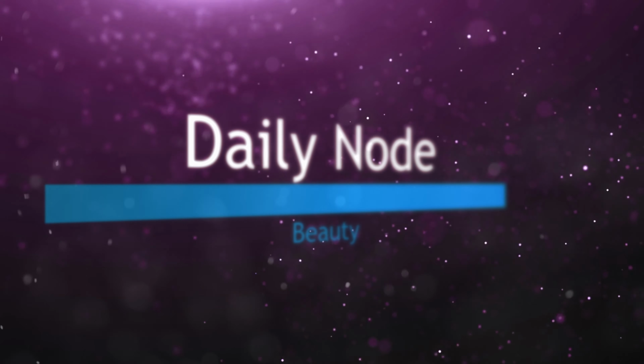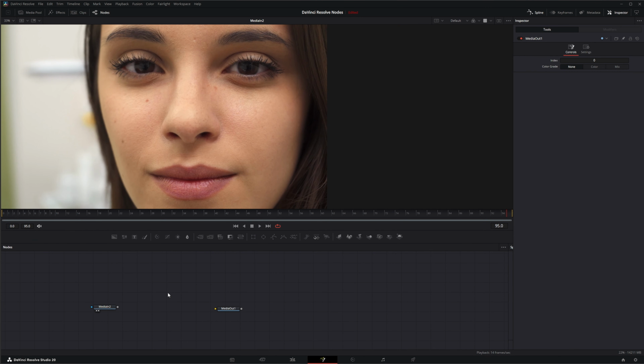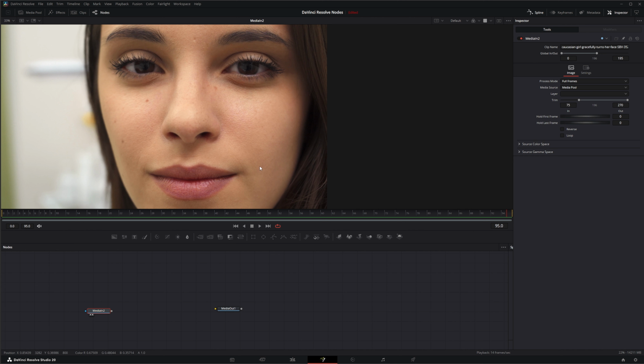So we're going to jump into Fusion and we're going to be covering the Beauty node, which is another DaVinci Resolve effect that we normally use in the grading tab, but it's also available within Fusion. And this is a Studio version only effect, so only those with DaVinci Resolve Studio will be able to use this Beauty node. The Beauty node basically lets us smooth out and beautify skin tones. You can use it for anything, but it's primarily meant for skin tones.